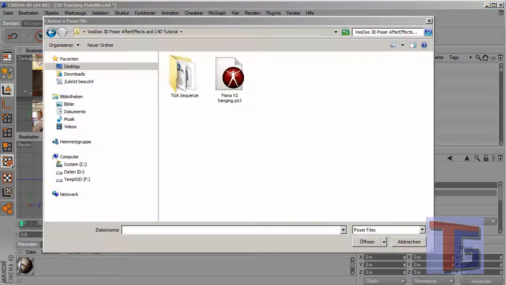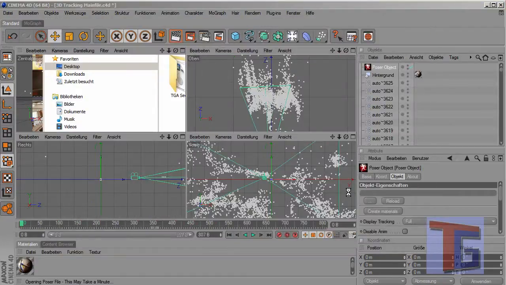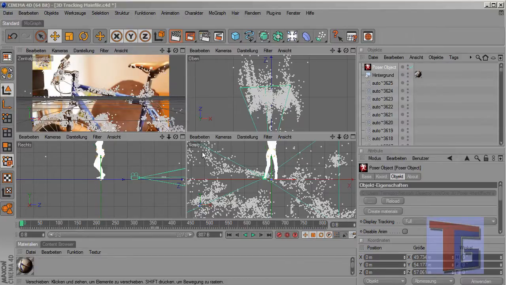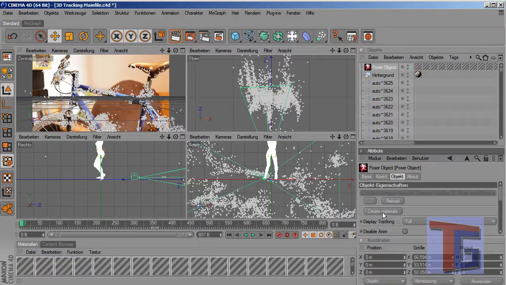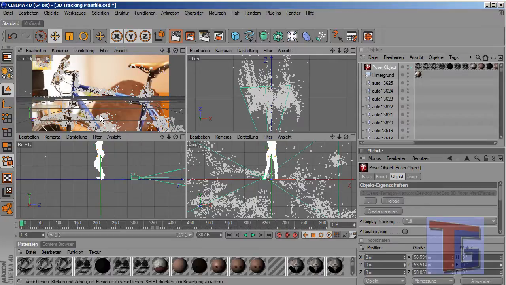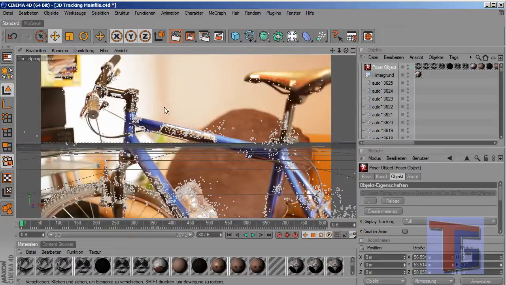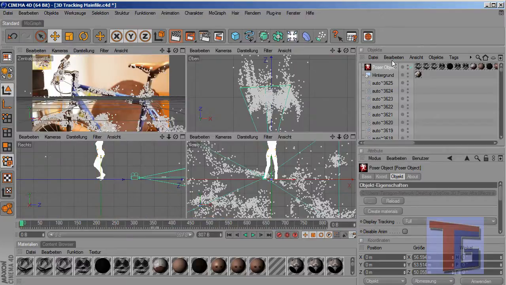Plugins, Poser object, open Fiona hanging, and here she is, and I have to create the materials. So he imports all her materials, and I can see here, okay, I can see nothing because Fiona is in the wrong position at the moment.